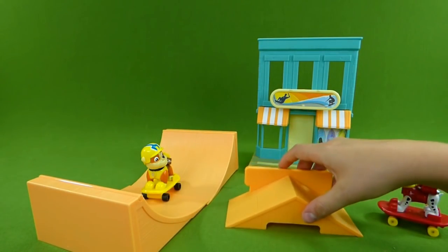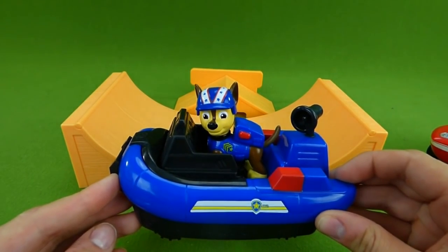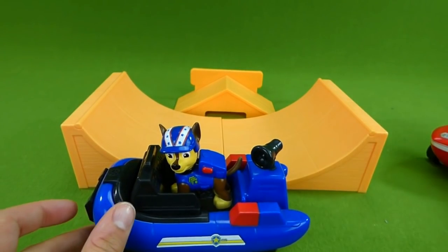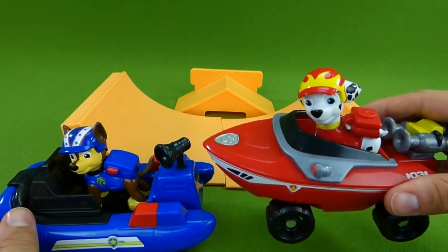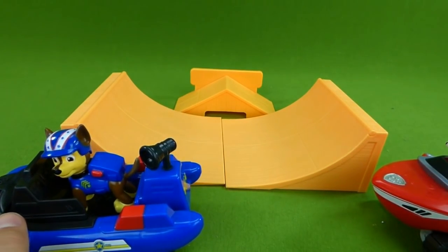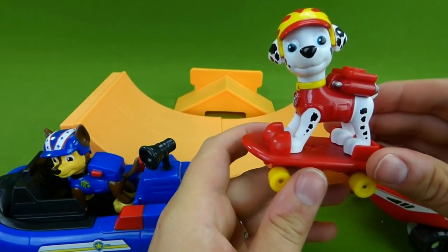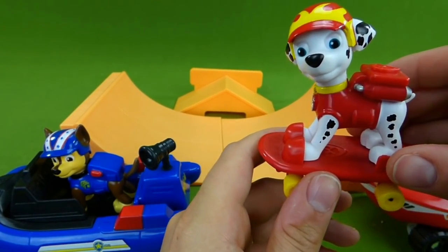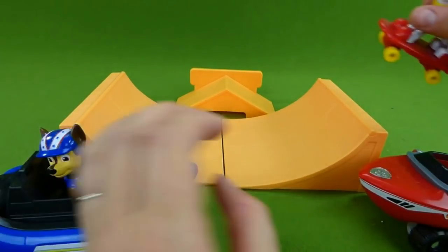Now it's time to skate, pups. Chase has just come in from a Sea Patrol mission. And so has Marshall. He's in a Sea Patrol boat, but they're ready to load up on their skateboards. They're ready to have fun because they completed their Sea Patrol mission. Here he goes. Uh-oh, he crashed.